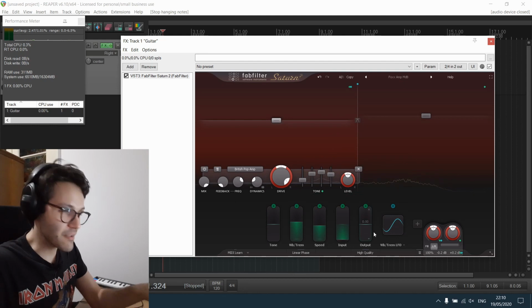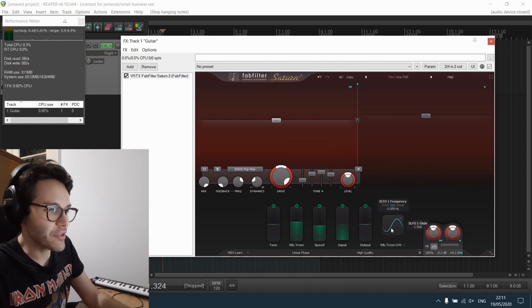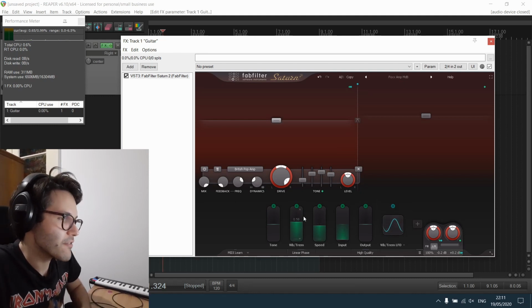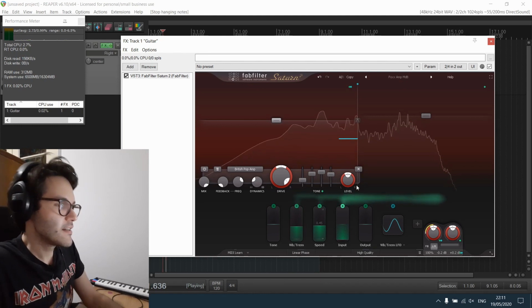And all of these things can be automated, so imagine how cool you can make something like this sound when you just tweak the XLFO to have it modulate the vibrato, tremolo, and even the speed.